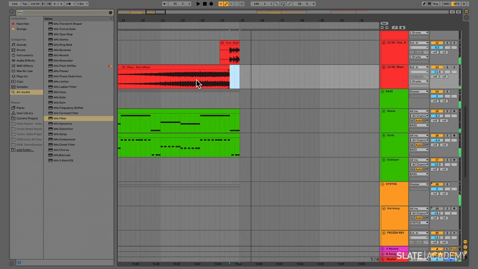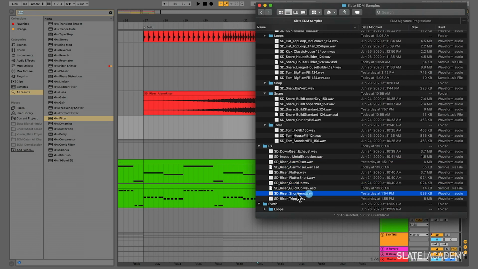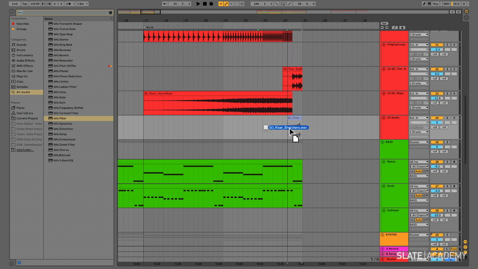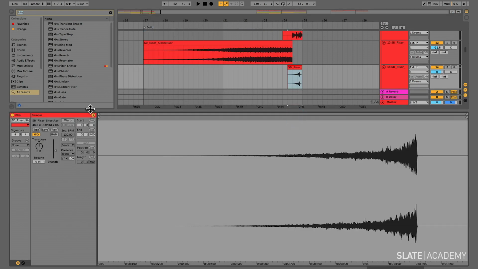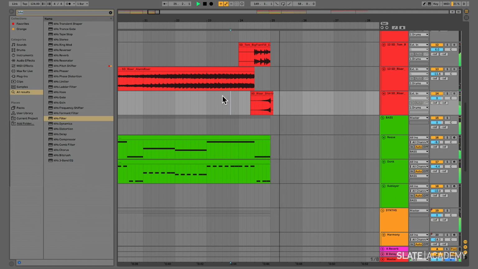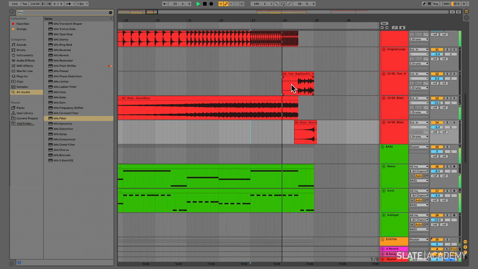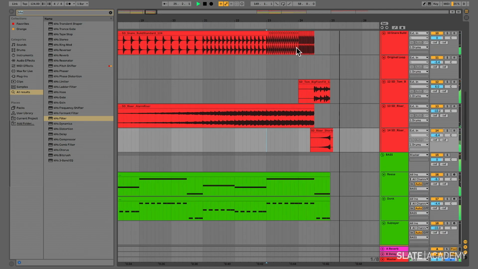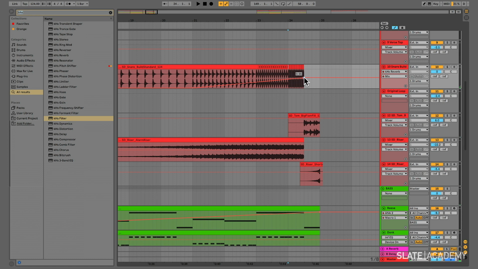We're going to cut off the end just to clean up for that fill, and now we're going to add the short effect that's going to just add that final little bit of suction before the drop comes. We'll make sure warp is off because it tends to add artifacts to effects, and we will line it up on the grid. Now, since we've made some changes to the snare build, let's revisit that automation, and we might even boost it up a little bit now that we hear it in context with the fill and the effects.